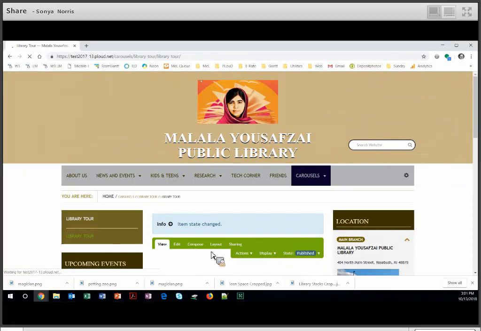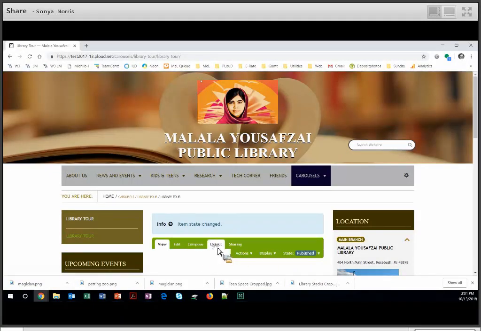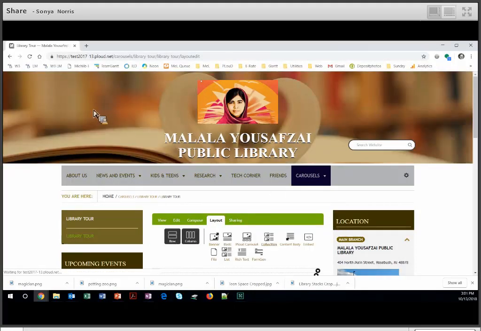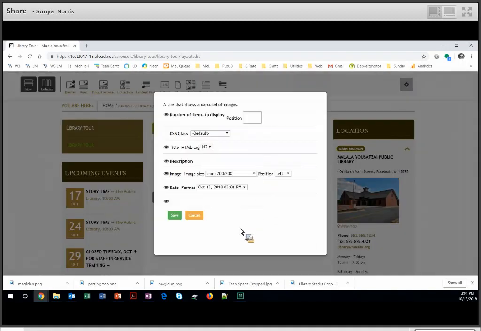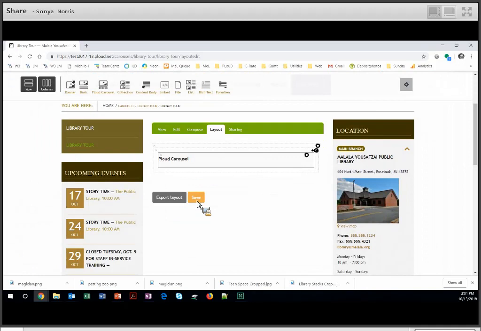Once again, I have my two new options, Compose and Layout. I'm going to go to Layout and scroll down a little. My options pop up to the top. I delete Rich Text Tile. I drag Ploud Carousel into that space. I go to the gear icon. I define my image size as original and save. I save my entire layout.